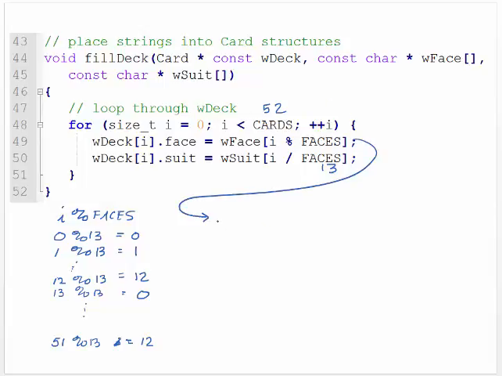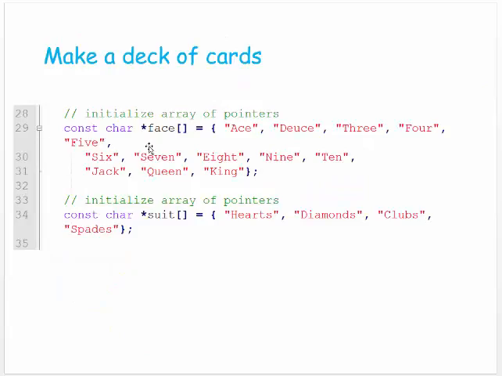So you can see what this particular line of code is doing. It's saying that deck element 0, its value for face, is going to get, and I'm going to go over to the face array that I pointed to right here, an array of pointers, and I'm going to get element what? 0 % 13 on the first pass is going to be a 0. So going back to the previous one, look at face.